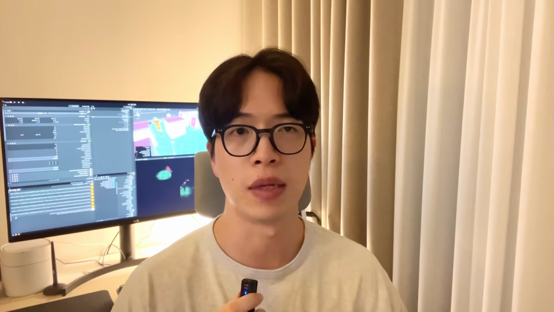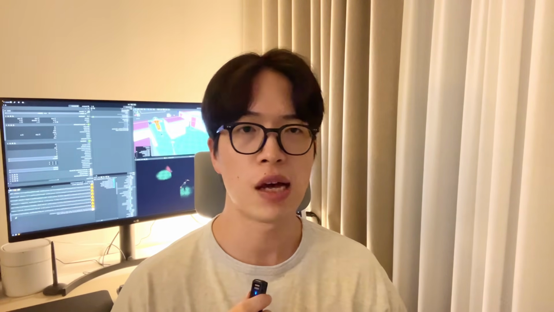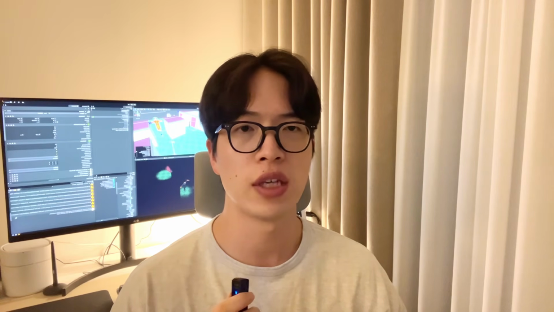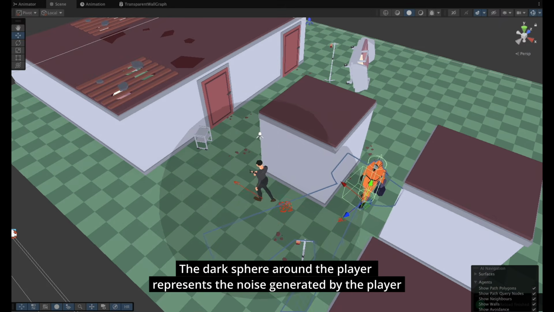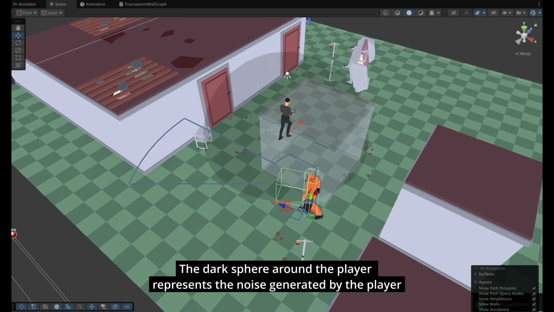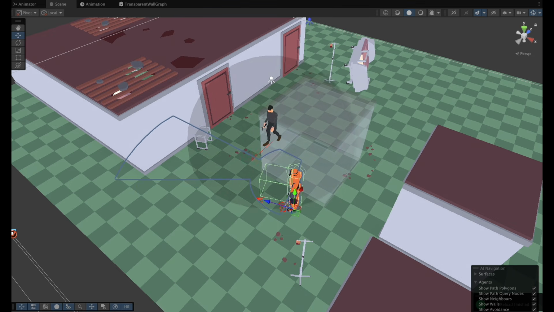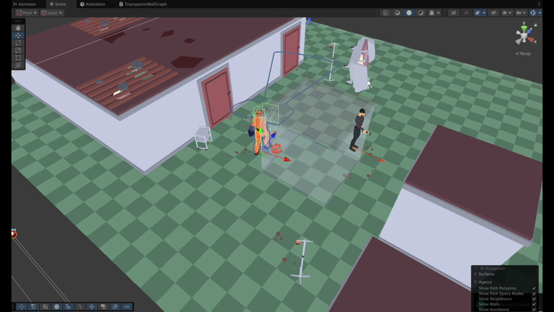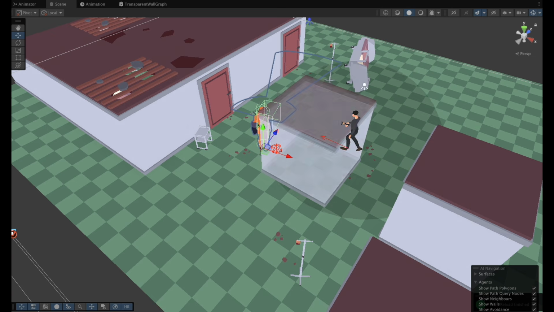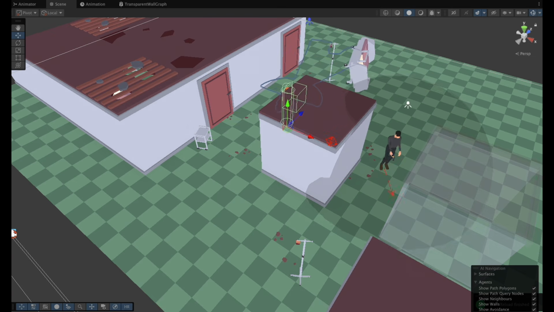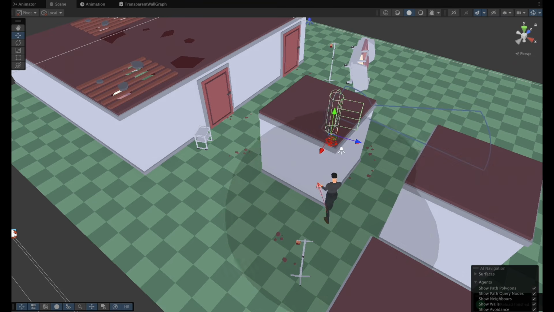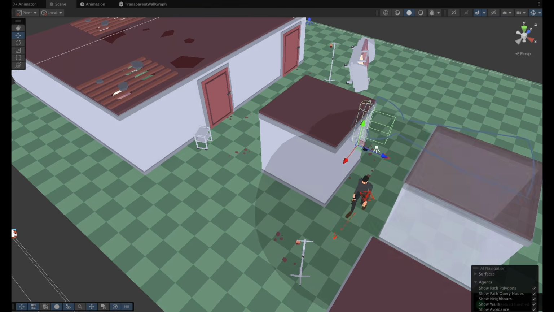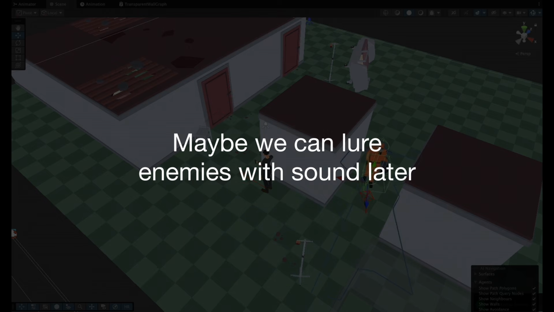The real power of behavior trees shows when dealing with how the enemy detects a player, like detecting sounds, moving toward the sound source, and chasing the player if they are within line of sight. For chasing targets based on sound, I'm thinking about a noise system where noise can be generated by object movement or events. When enemies detect noise or sound, they move toward the point where the sound originated. So during the chase, when the player runs away far enough that the enemy can no longer detect the sound, then the enemy will stop the chase. But otherwise, the enemy will keep chasing the player. Later, I think using this system, we can create a system where the player can lure enemies with sound.